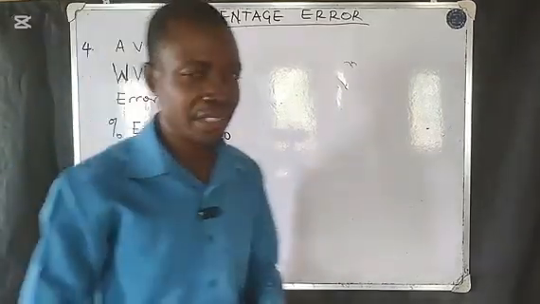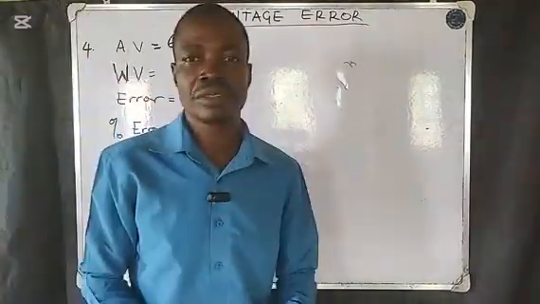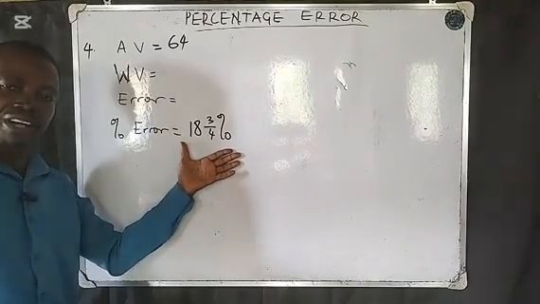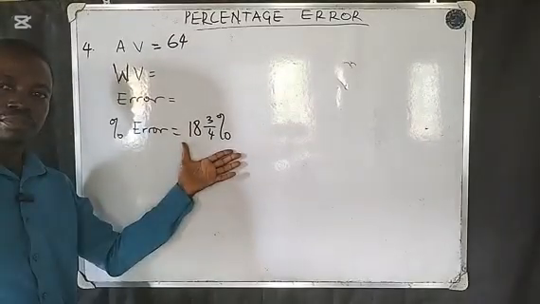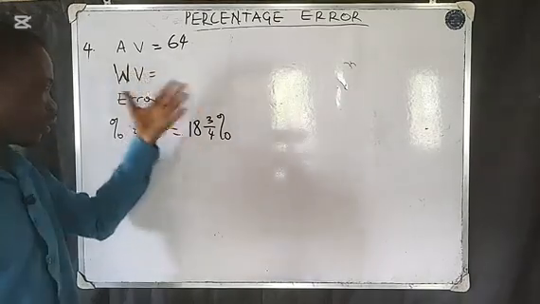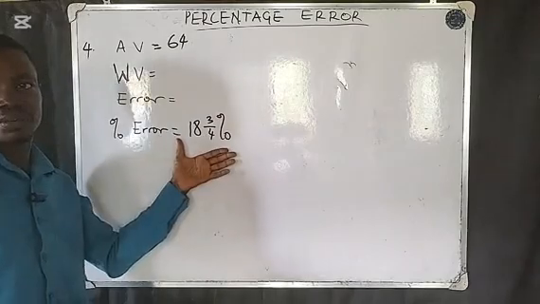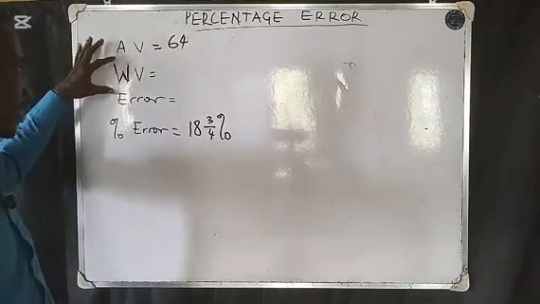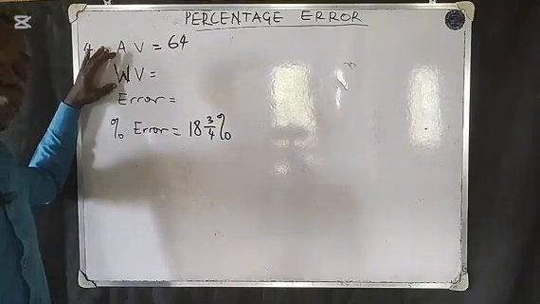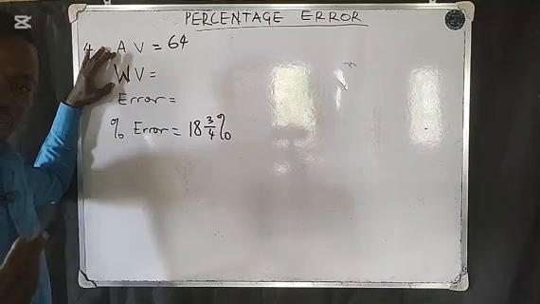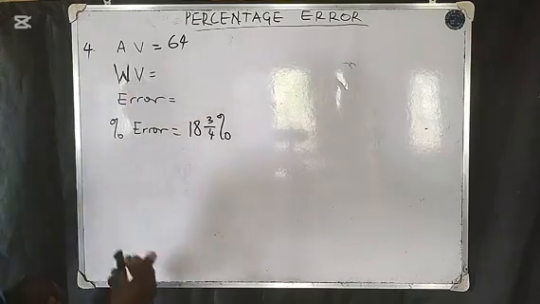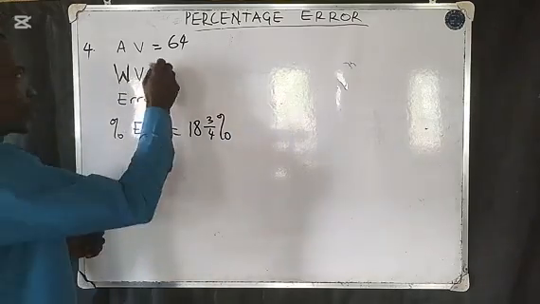This problem is different from the first 3 we have done, right? Instead of us finding the percentage error, they gave us the percentage error. Now, they also gave us the actual value. They did not give us the error. The woman estimated the cost of a pair of shoes. She underestimated it. So we don't know this one.